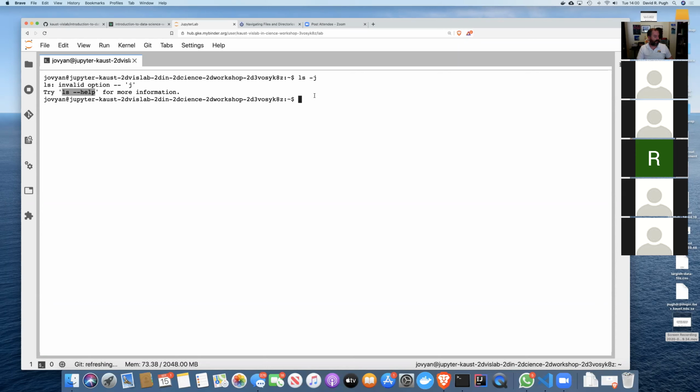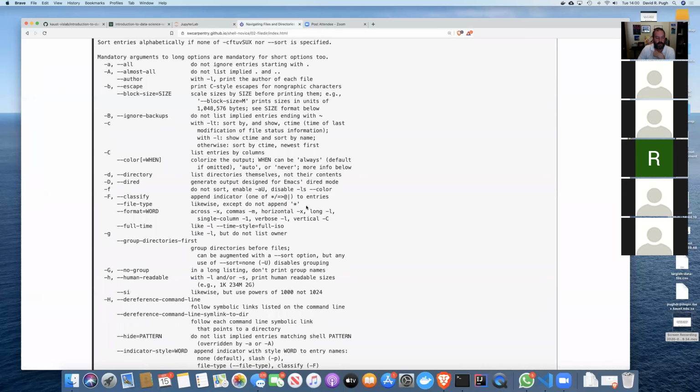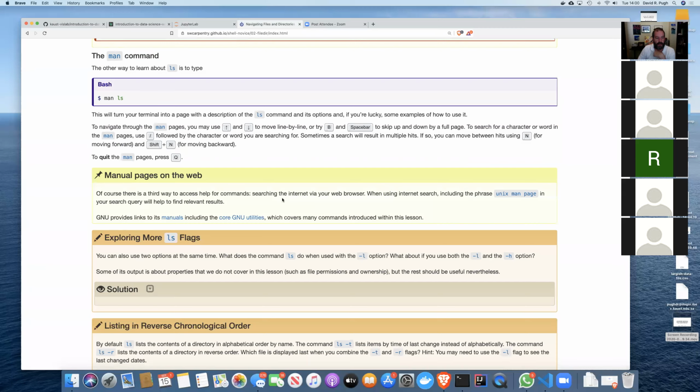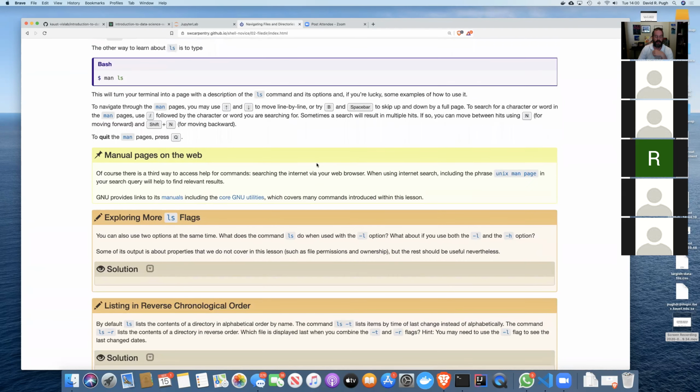And then there are some links here to manual pages on the web. So you can click these links and follow them if you prefer to read the documentation online. All the documentation that you can access via either help or the man commands in the terminal is basically available as a web page. So once you know what command you're looking for, you can go to these websites and look it up and read it in a browser if you would prefer to do that.